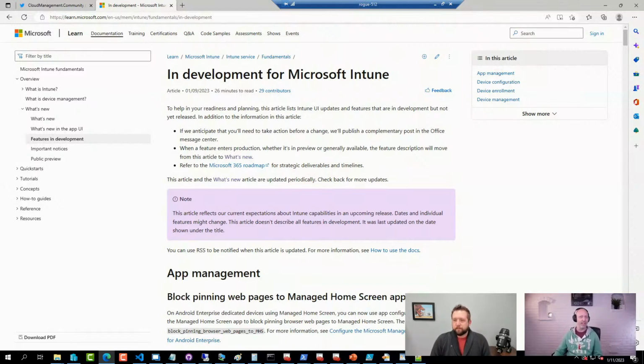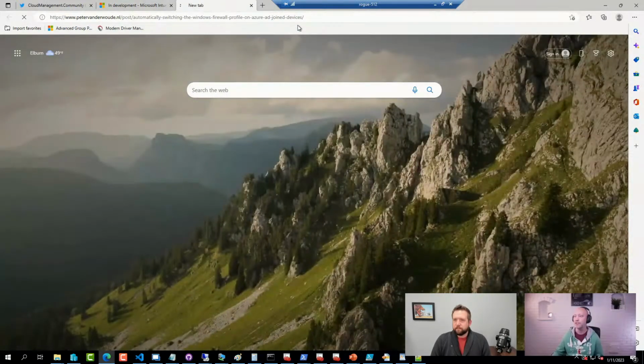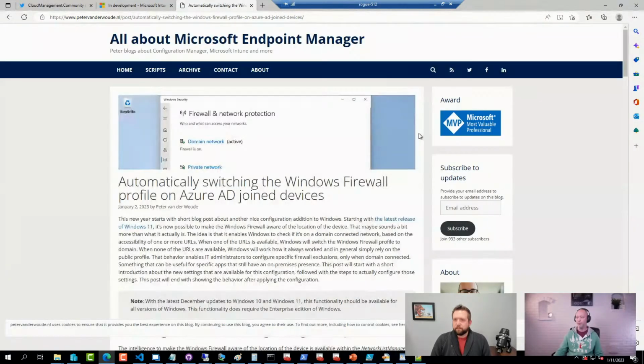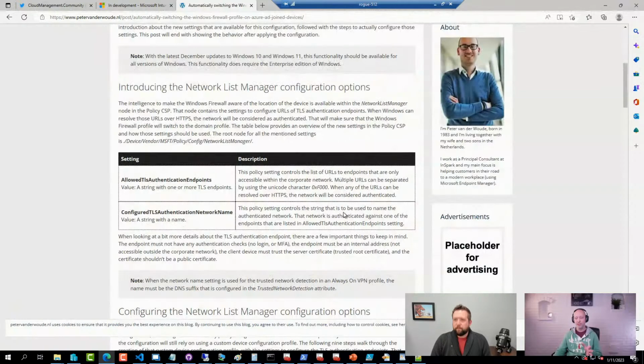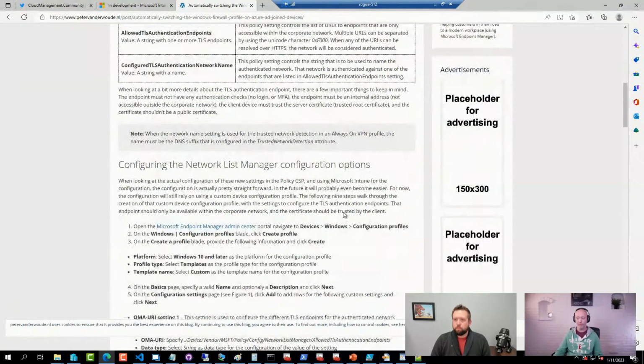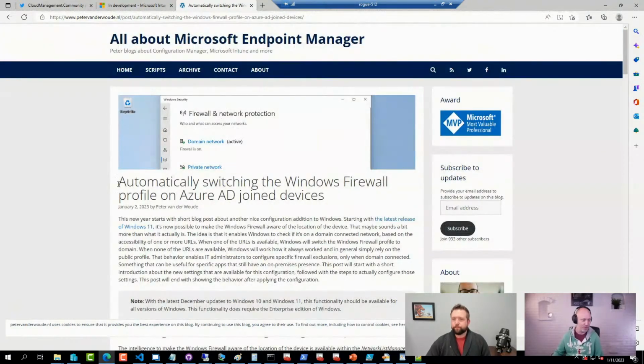Prior to that, you usually had some sort of script that put those settings in play. I remember Jürgen Nilsson posted a script for that back in the day. But long story short, Peter van der Voorde put together a nice blog post that clarifies that behavior a bit and also shows you how to configure that using the various settings that are now available for us. So good post, that one for sure.